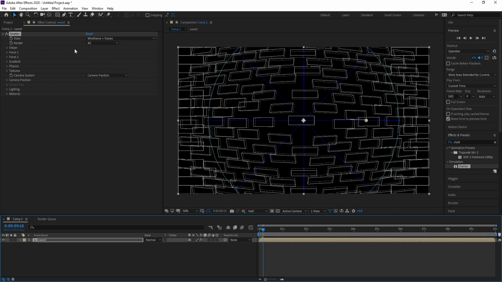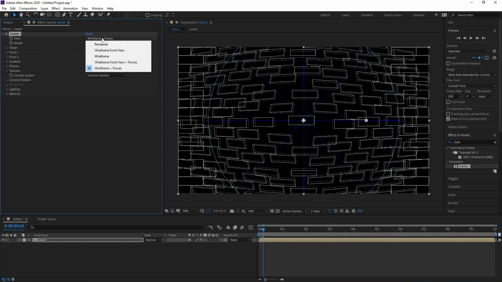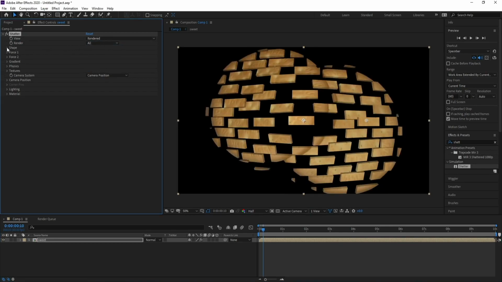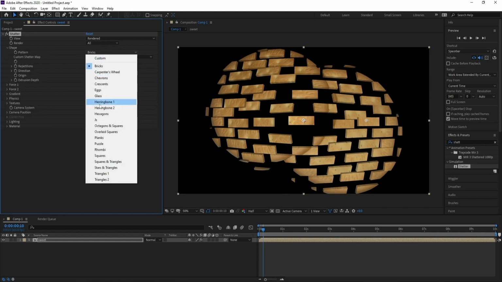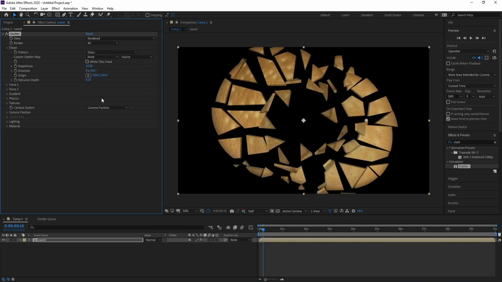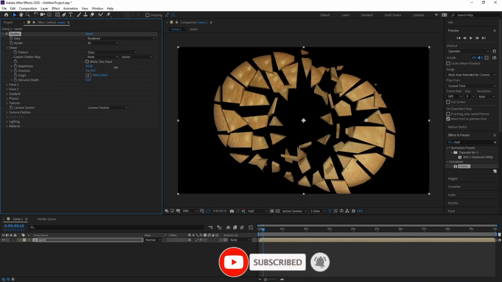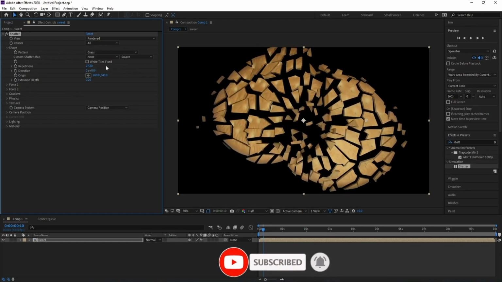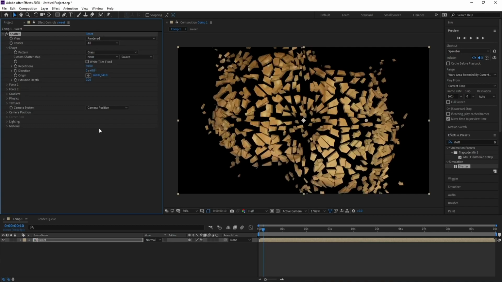Okay, now go to View and change Wireframe to Rendered, and open Shape. Pattern, change Breaks to Glass. Now go to Repetition and increase it. I need to make it 50, like this.